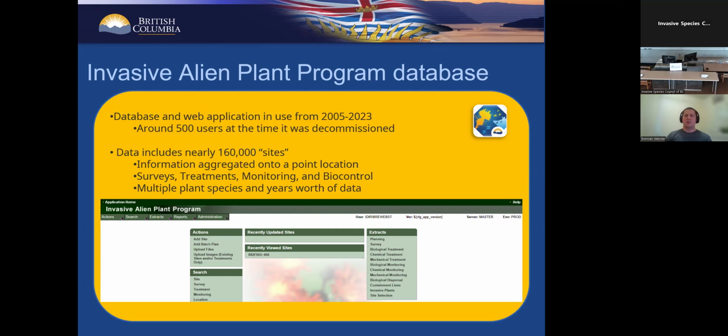But there's also another method of uploading the data. The regional invasive species organization areas and the regional districts are generating a lot of data. They don't want to add the records one by one through the front end. So there was a standardized spreadsheet batch uploader, and the batch uploaded records circumvented the 100-meter rule. So we did end up with a lot of duplicate sites, or sites stacked on top of each other, or clustered more than they should have been.